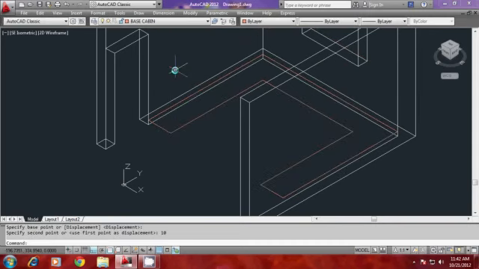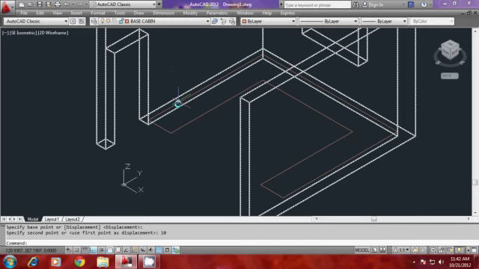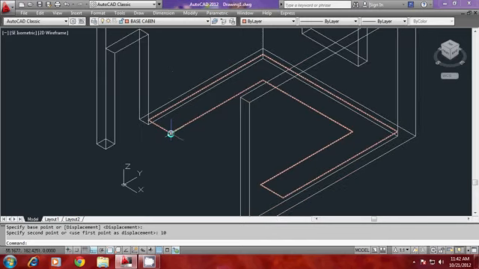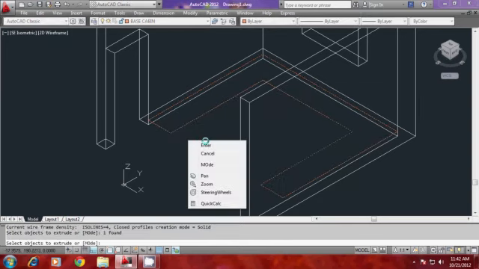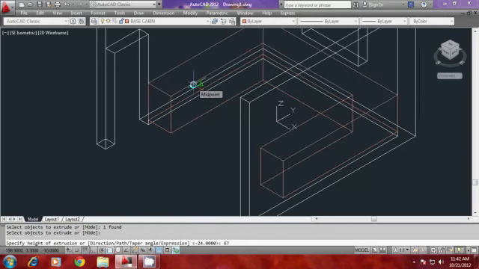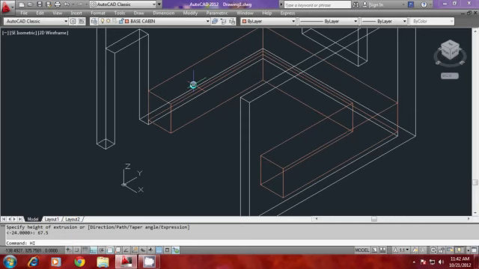Now I should give an extrusion for this cabinet. You know that the total height of the slab level of the kitchen is 80 centimeter, and the skirting takes up around 10 centimeter, and the slab thickness will be 2.5. So when you subtract from 80 this 10 plus 2.5, you get 67.5. So I should extrude this profile through a distance of 67.5 units for the height, in order to give the height of the cabinet. So it has taken that height of extrusion.